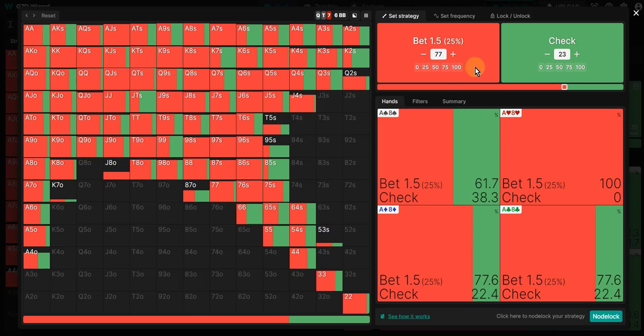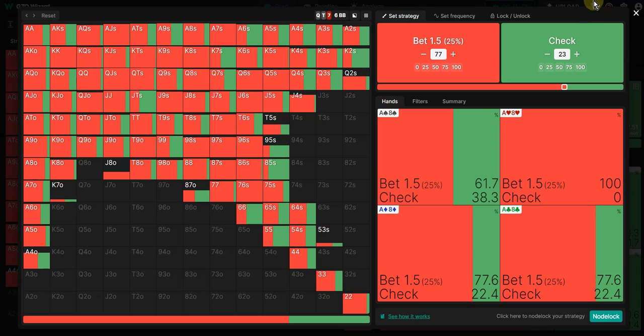Now, where this comes in handy is when you're playing against someone who is wildly away from GTO strategy and might be just over betting. In this example, we're going to go really extreme.